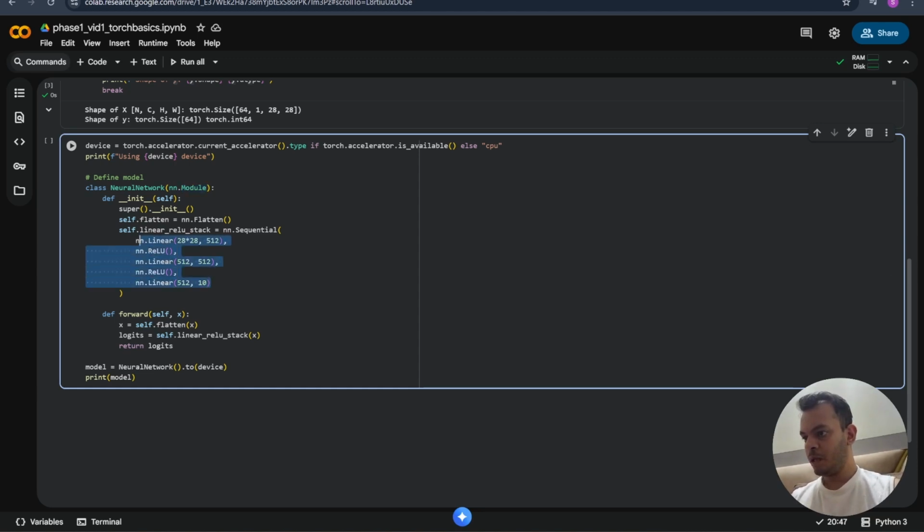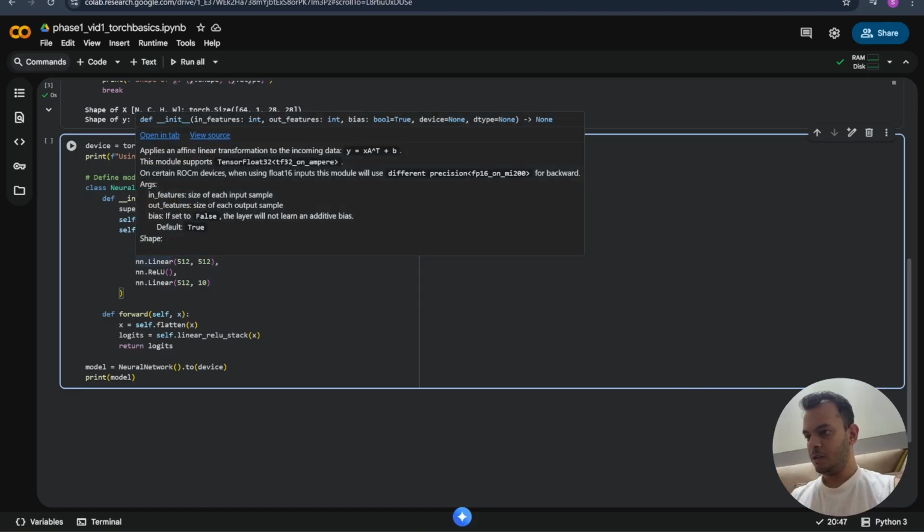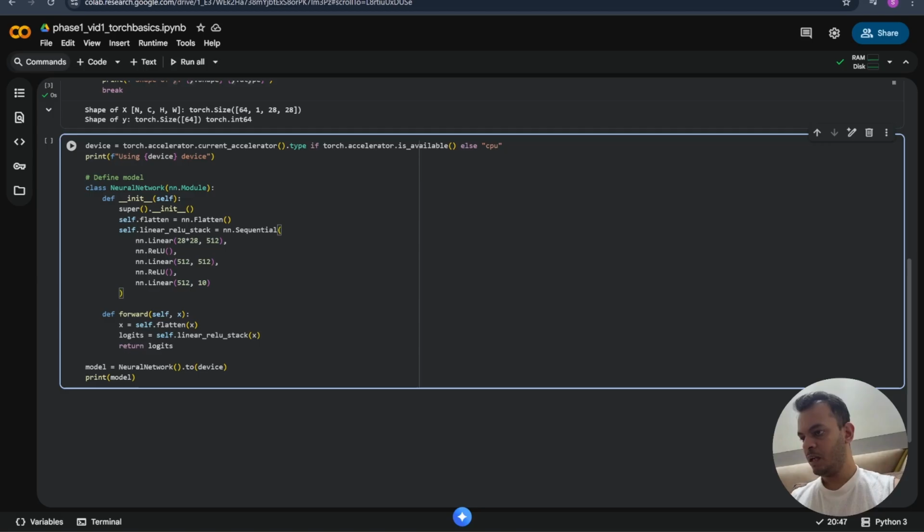Here we're specifying how our model looks. So we have 1, 2, 3, 4, 5 layers. First, third, and fifth being fully interconnected linear layers, and second and fourth being the activation layers with ReLU activation. The function forward is used for iterating over the dataset. It just moves the training forward. So what we are doing here is flattening out the input data. Flattening out means we are making it into a single one-dimensional vector. We are getting some logits from the output. So linear ReLU stack X, return logits.